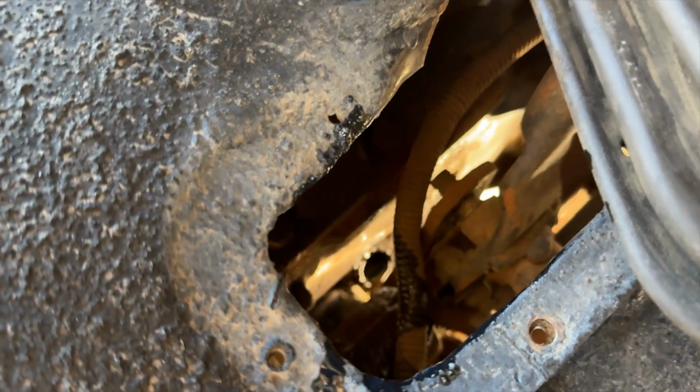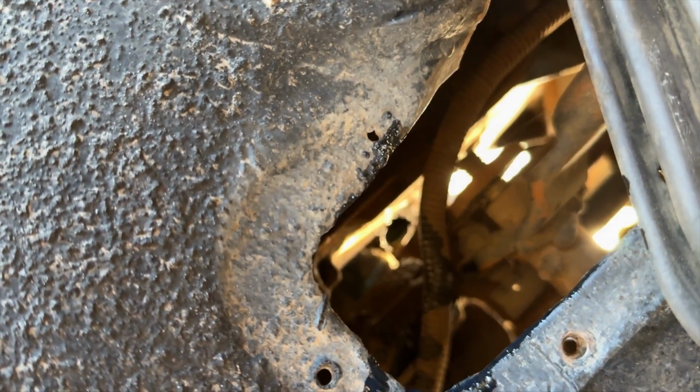And that topped it off. You can see that it is actually kind of pouring out right now, which is a good sign. That means that the transmission is full. So we can put that plug back in now and clean up this mess a little bit.